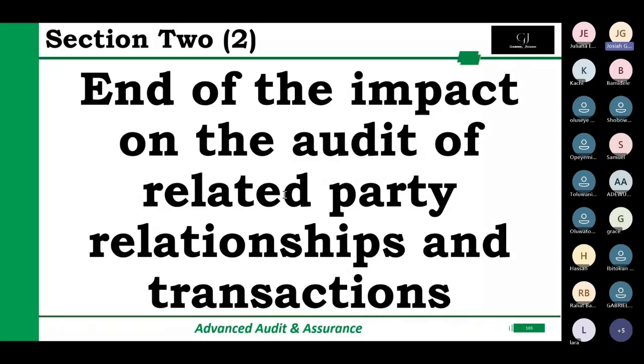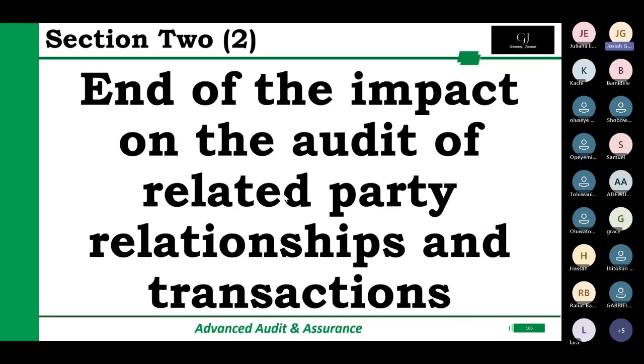So aside from unusual or non-standard transactions, another red flag is transactions with unknown or suspicious entities. You could see payments, receipts, or contracts with entities not known to management or unrelated to the normal business operations. Those are red flags. You could see new vendors onboarded, customers or service providers appear suddenly with significant amounts of transactions. Those are red flags. You could see entities with similar names to employees or management or linked via family or common addresses. Those are transactions with unknown or suspicious entities. Take note of those ones.